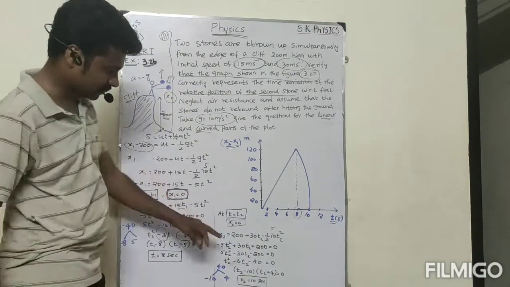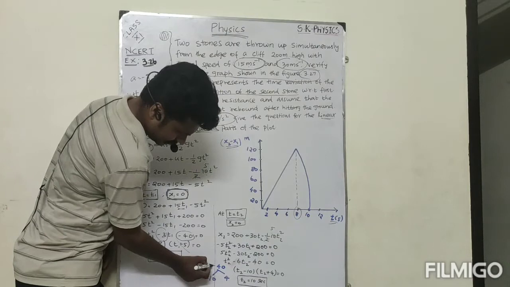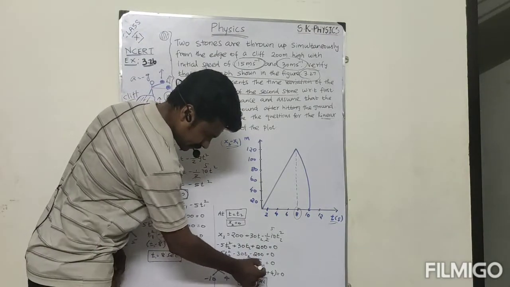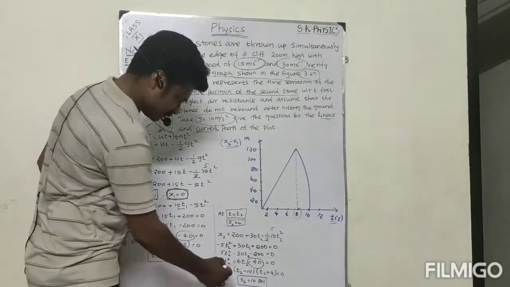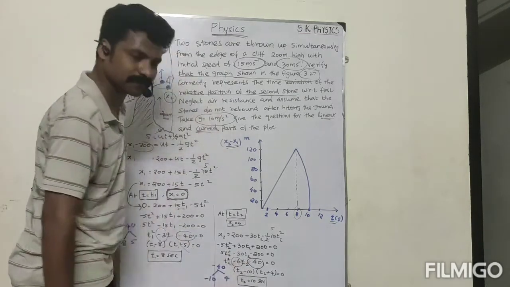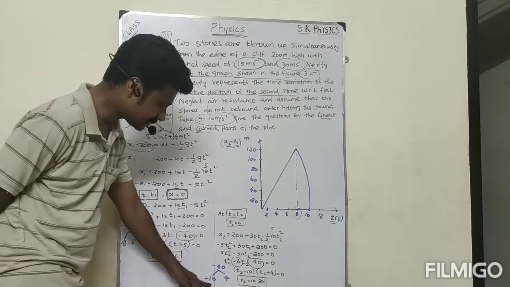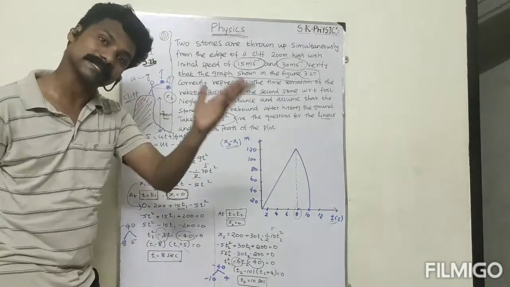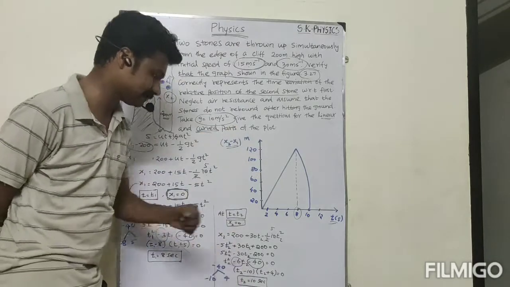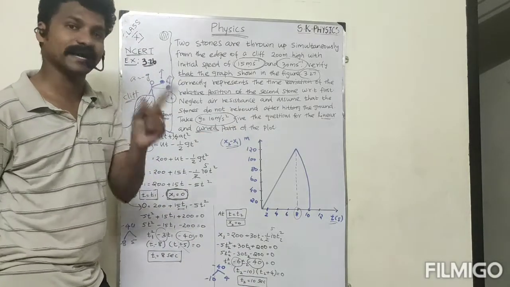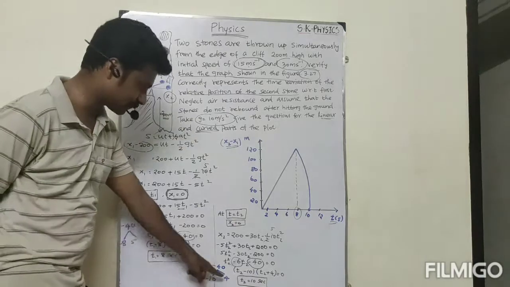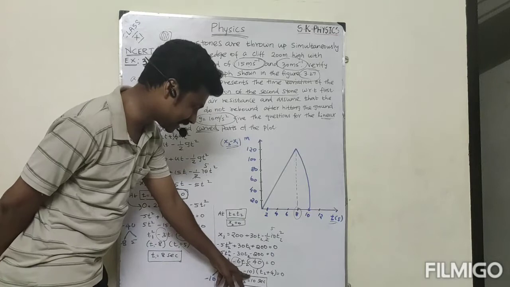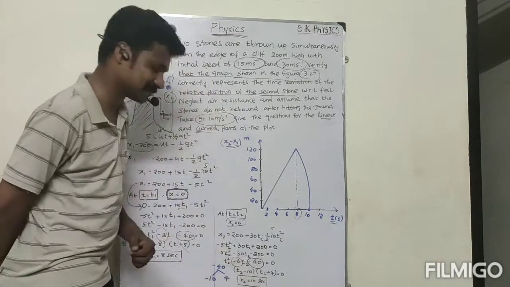So here also, if you multiply two values, you can get minus 40. If you add these two values, you can get minus 6. How? Minus 10 into 4, minus 40. Minus 10 plus 4, minus 6. So one value is minus 10 and another value is plus 4. So I can write the same model. T2 minus 10 into T2 plus 4 equal to 0.